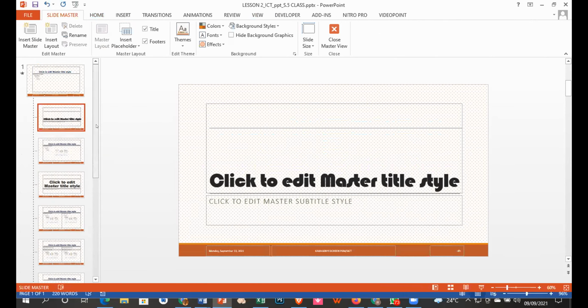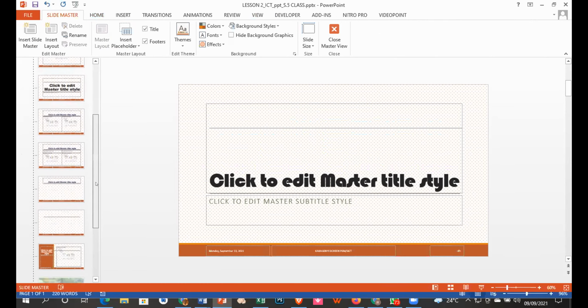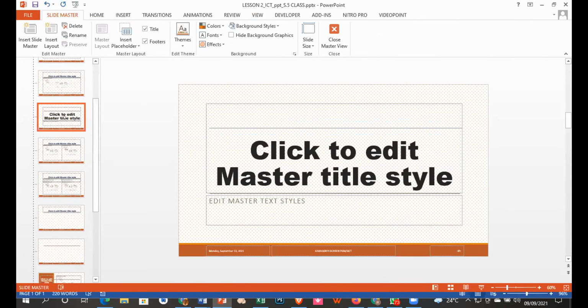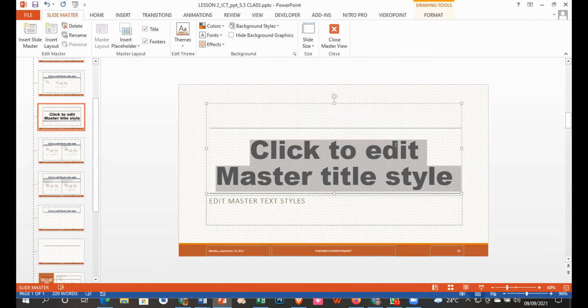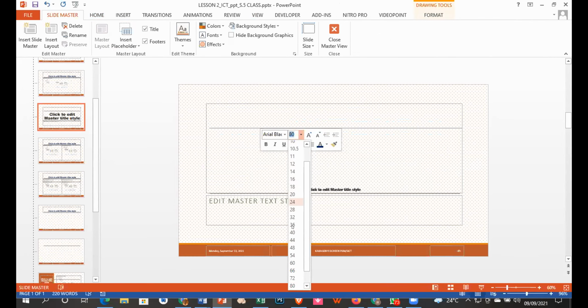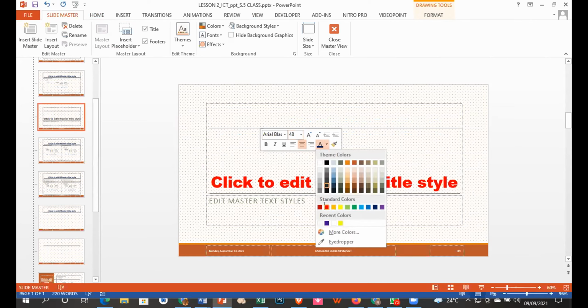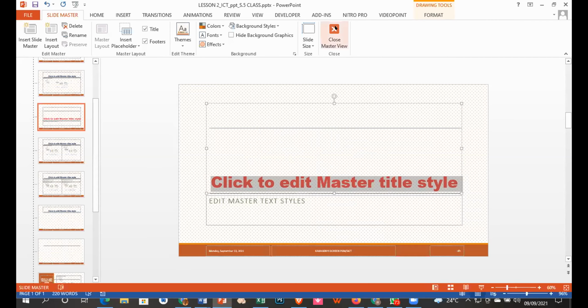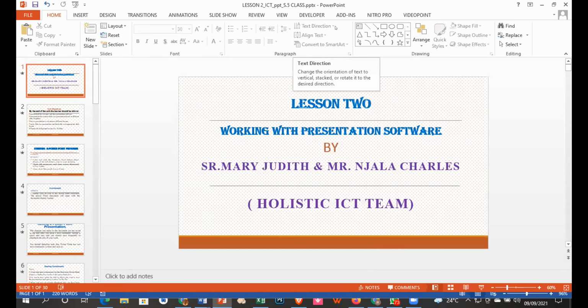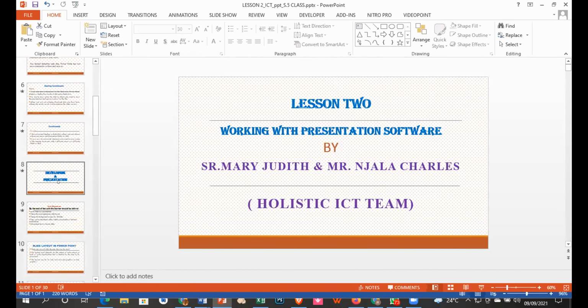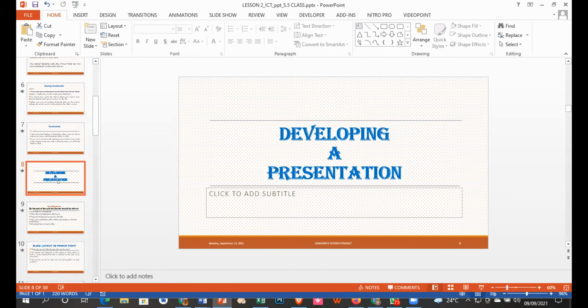So you have to find out which template is the right template for me to touch. Let us touch this one and we see, will there be any change? Let us do something very minor here and we find out the size is what? Let me change the size to 48. Let me change the color to red, like I had done. Let me bold. And then close. Still, it hasn't changed. So you have to find the right template.